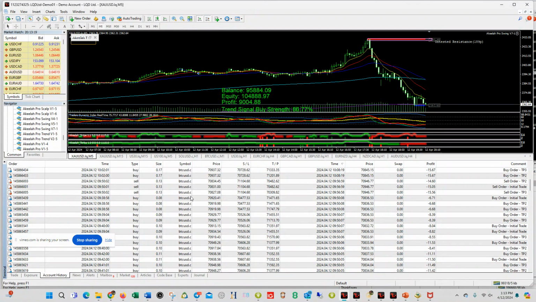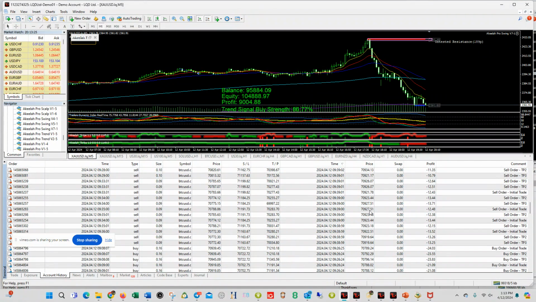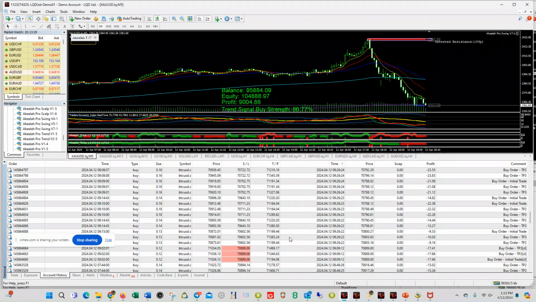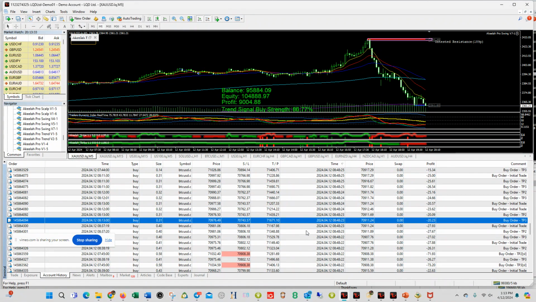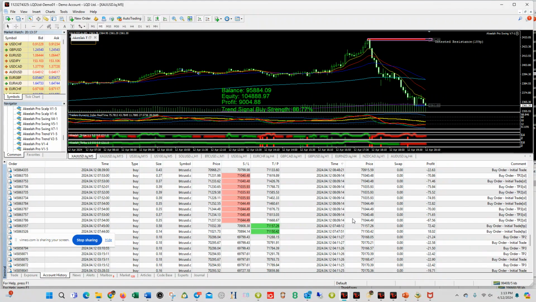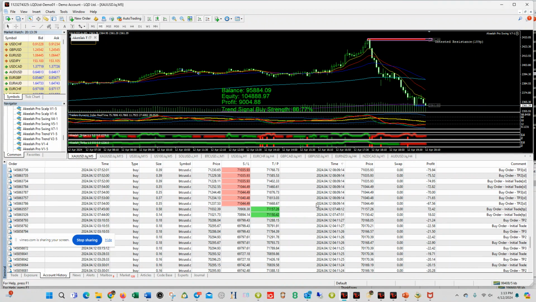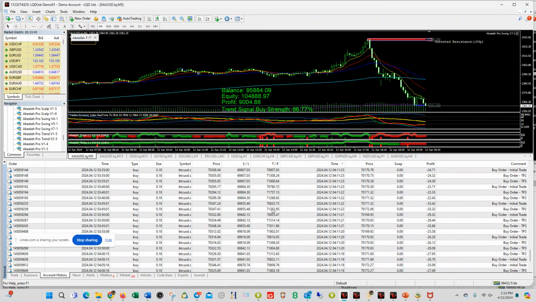This strategy that we're running here on Bitcoin is, again, just designed to capture a move when it's moving. So we're taking these small losses in here, but when we win, these wins are going to be pretty significant there. And this is scalping down on the lower time frame as well. That's why you see there's so many trades here. All right, only a few small ones there on Bitcoin.